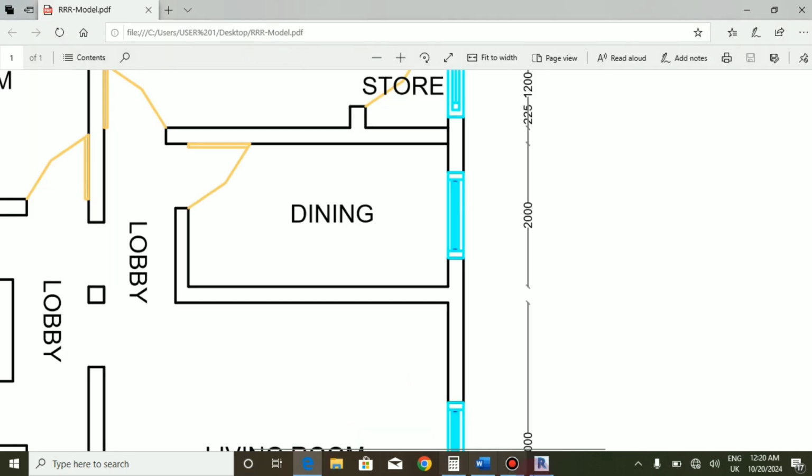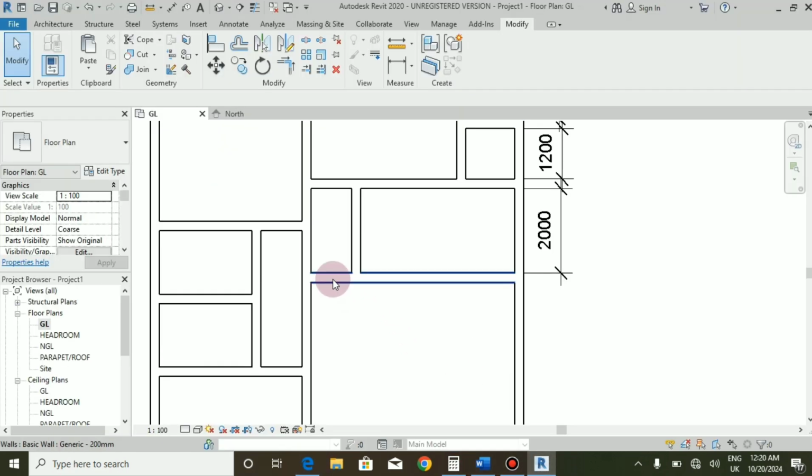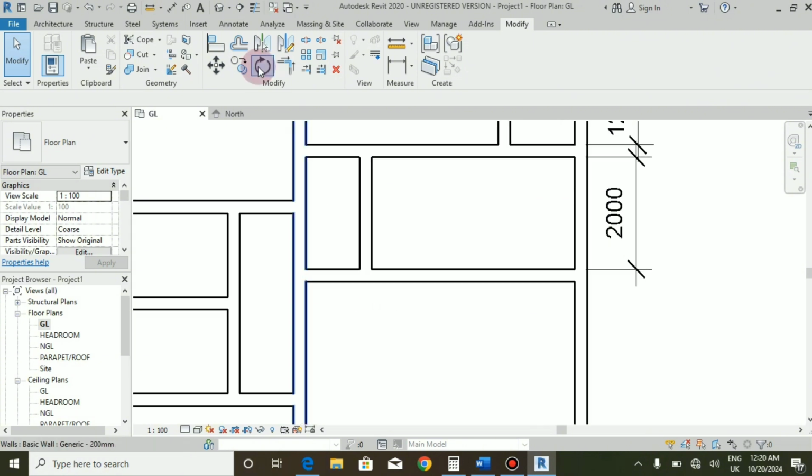So okay, alright. So now from the end here, we see the lobby here. At this point, there is no wall. So you click your trim and extend command here, and then you trim and extend. You see how I did mine? You can choose to pick from here, and then you click here, or rather you start from the y-axis and then you go to the x-axis.